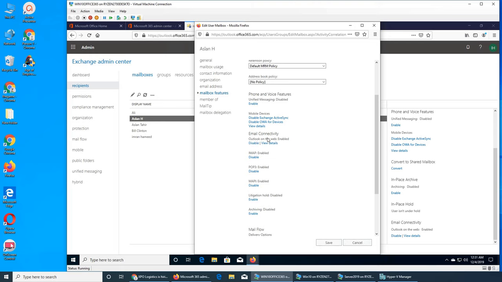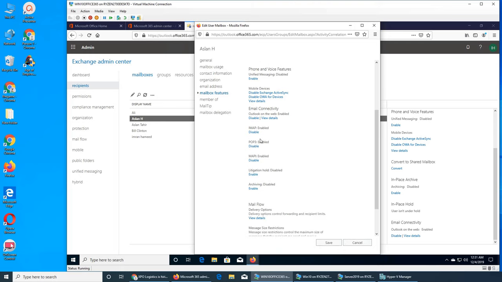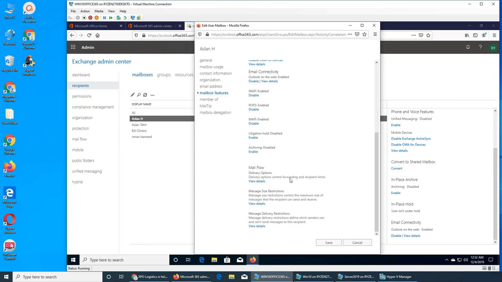So these are the connectivity options: IMAP, internet mail access protocol, post office protocol, and all that. You can disable them, or if any are already disabled, then you can enable them, but in the upper case they are enabled. So you see all of them. Archiving is disabled. Archiving is when you don't want your users to completely remove the emails, like there is always a backup somewhere, so that even if they delete it from their inbox, it's still archived. Something like that.